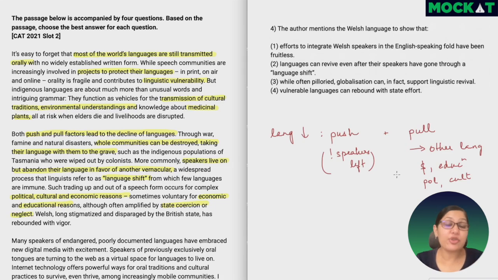But at the same time, you have to also be careful that you're not bringing in your own knowledge or your own biases. So if I could probably think of other times where I've chosen to speak something which is not my mother tongue, maybe Hindi or definitely English, right? But I'm sticking to the reasons which are given in the passage. So that I would say is definitely important, especially if we are reading an RC or an article which is about a topic that we know a lot about.